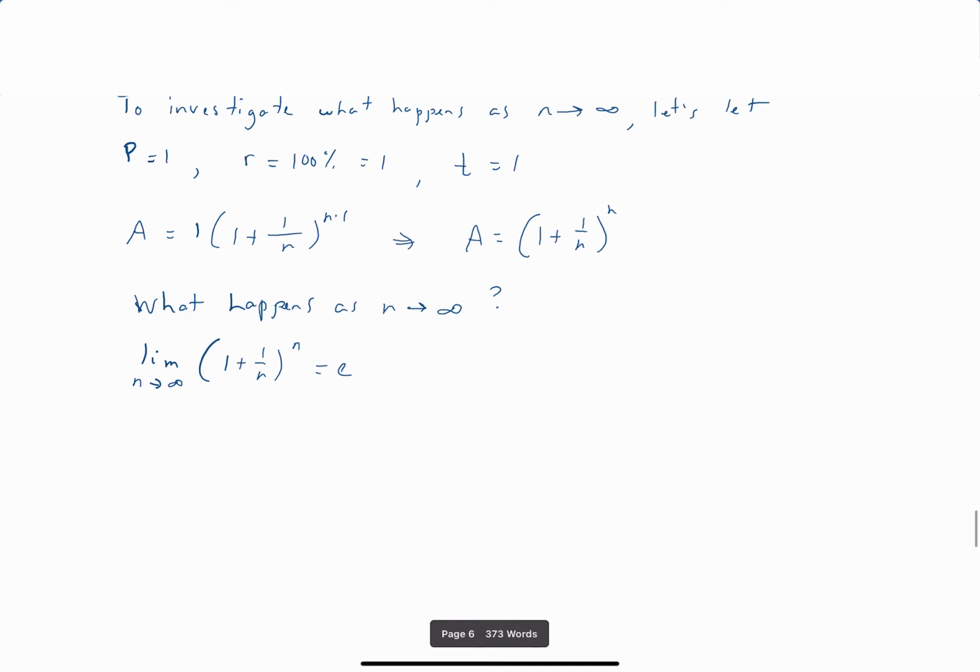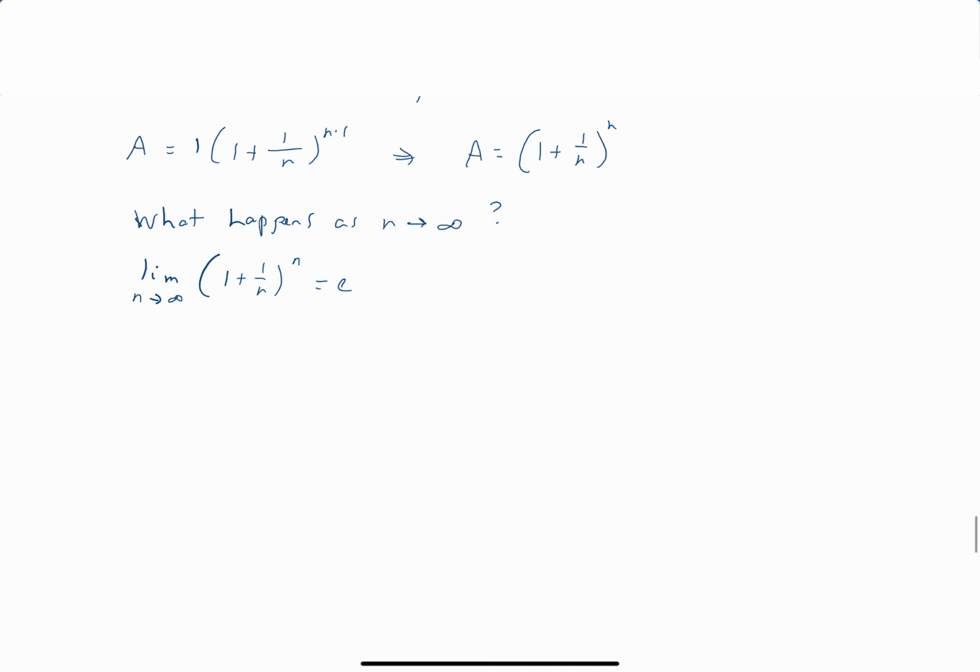And if you keep compounding oftener and oftener and oftener, it'll turn into being like e. And how that turns into continuous compound interest is really beyond the scope of this class. But here's the formula, and I'll give you my take on it. The amount at time t, if you're compounding continuously, is the principal invested times e to the rt. R is the annual interest rate, and t is the number of years.